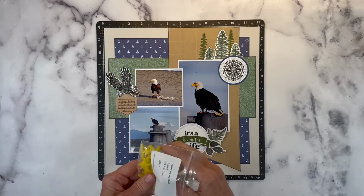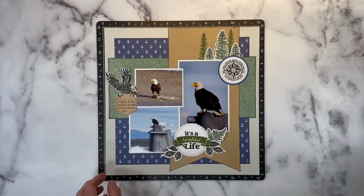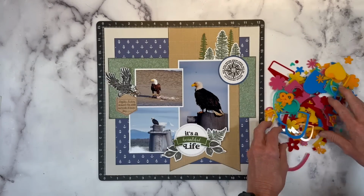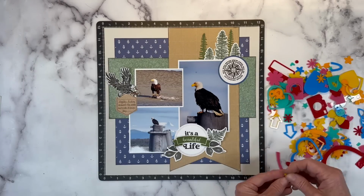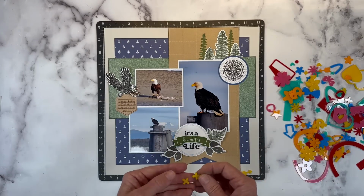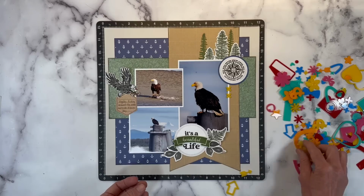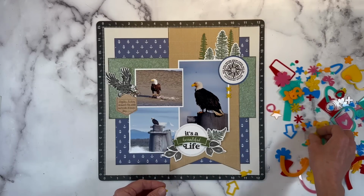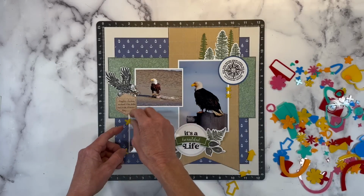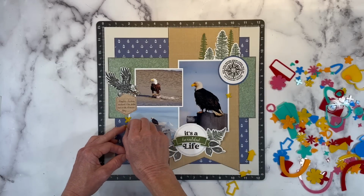I am looking at the color in the eagle's beak. That's not good. Those are too bright yellow. I have a whole bunch of acrylic shapes, and I'm doing my best to be intentional about using these. So there are some kind of darker orangey yellow. It's Sundance, I believe, is the color. So I'm pulling out all of the shapes in that particular color. We've got these little X's, some arrows, just little shapes here. And I think let's add a couple of these to the left-hand side here. I think this is cool. It's kind of a fun little detail.